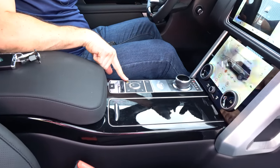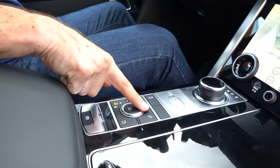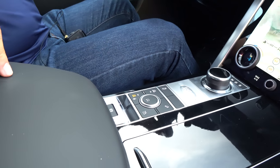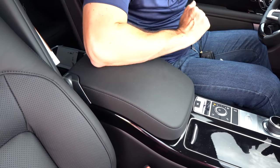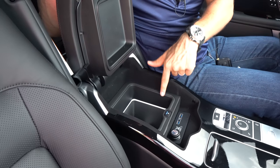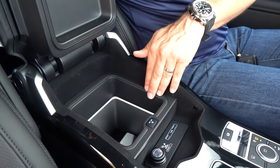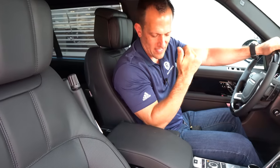Now we have the ability to change modes and to raise and lower the suspension. Right now we're in the full low position — you can raise it up, you have hill descent control, and you can twist this and go into different settings. The armrest is quite hard, but it's very high. Lift that up — you've got a little Skittles tray, USBs, a 12-volt, and then we have a fridge. So if you like to keep your snacks cool, you could easily put about 10 Twinkies in there without getting cream anywhere. One thing that's a little over the top is they also give you captain's chair armrests that you can adjust to different angles.